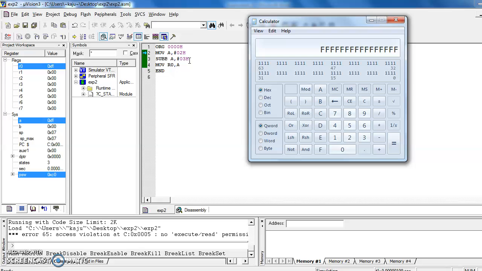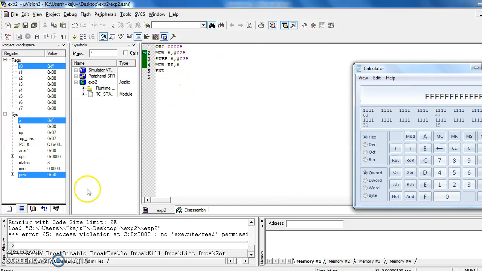2's complement means you have to take the bit reverse pattern. 4 zeros means 4 ones. Next becomes 1 1, next 0 0. Again you have to add plus 1, then only it is the 2's complement. After adding plus 1, what do you get as the result? That one you have to add with the 0 2. Then you will get the result FF. So this way you can verify. So this is the program for how to check the results in the subtraction ones.